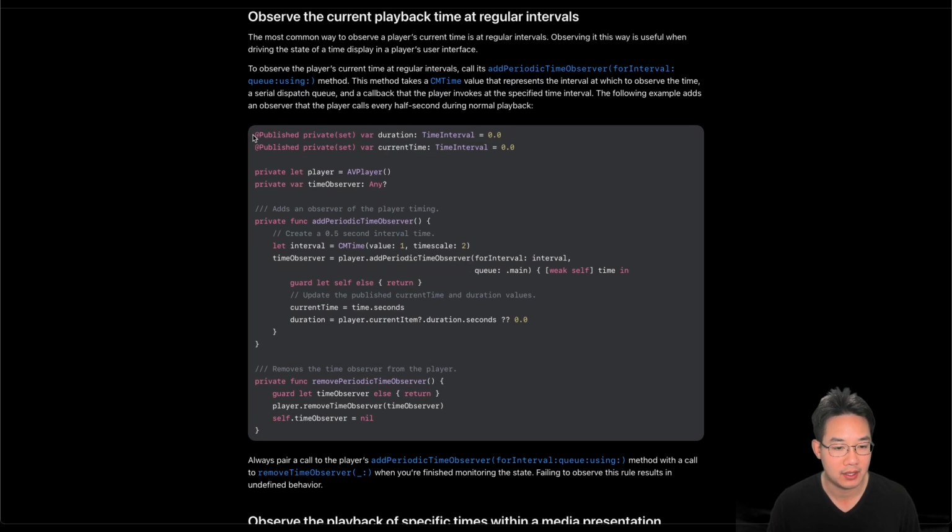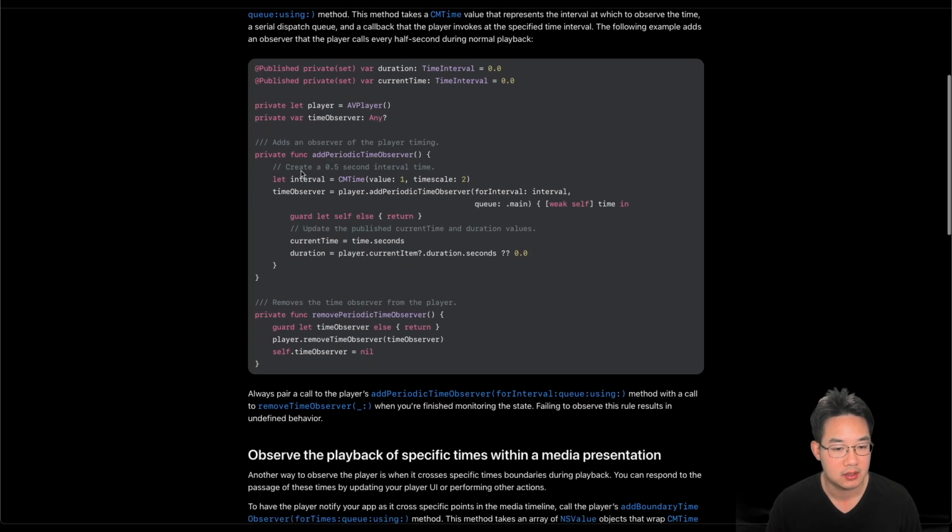Here we have two published private variables, duration and current time. Here we have our AVPlayer, and we need to create a time observer. Here we're going to add an observer to the player timing, add periodic time observer, let interval be CMTime with a value of 1, timescale 2. So 2 times every second.